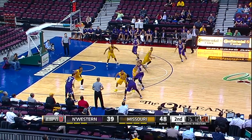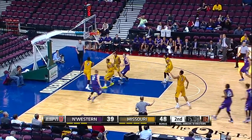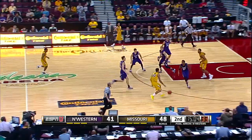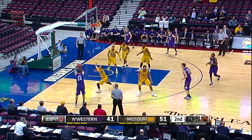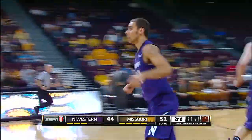Trailing by nine. Missouri has really picked up their defensive presence — they're switching now out there on the perimeter. And that is the first make; it was atrocious up until that stiff jumper by Jershon Cobb. They are dangerous. A 17-2 run for Missouri, but Demps is able to cut into that a little bit.